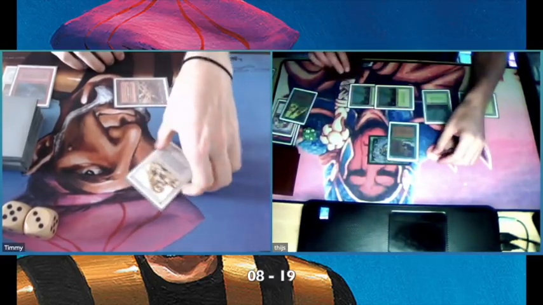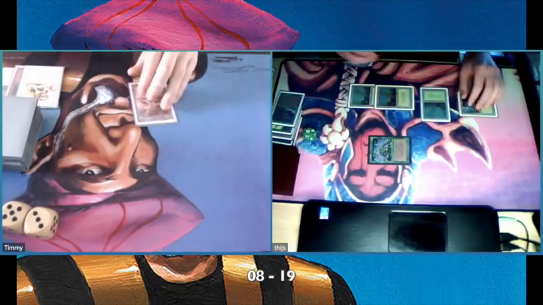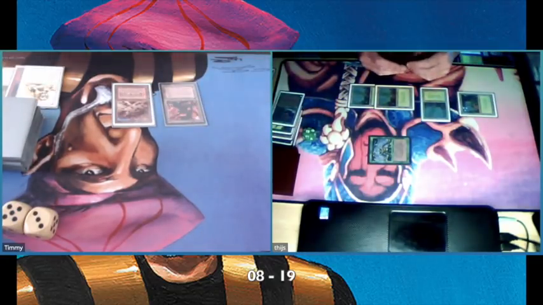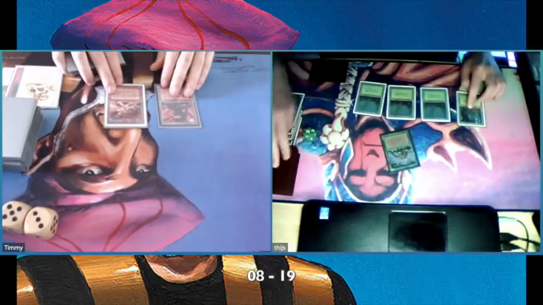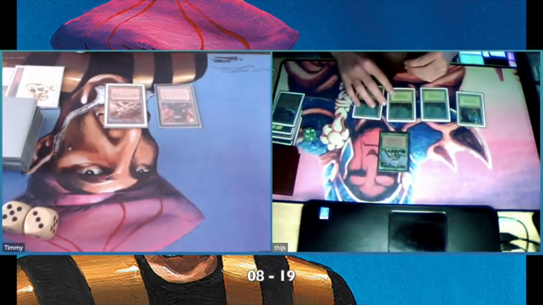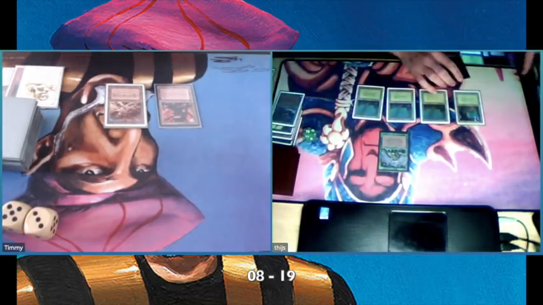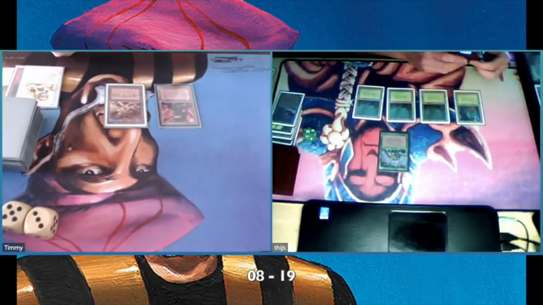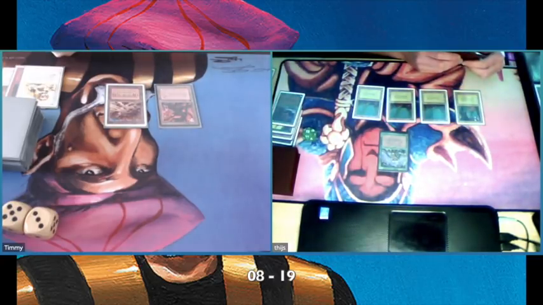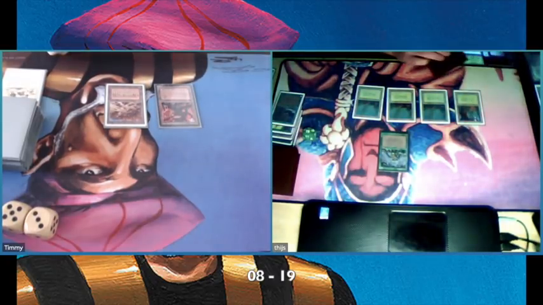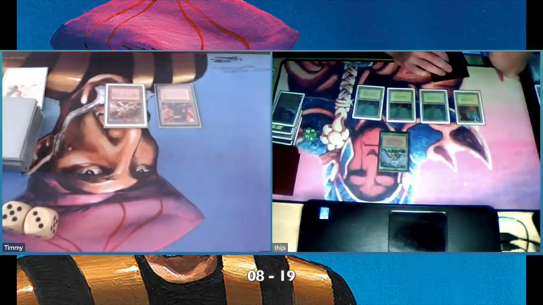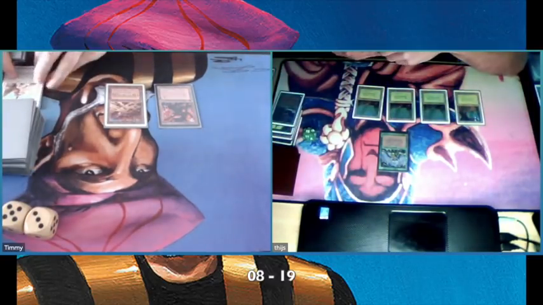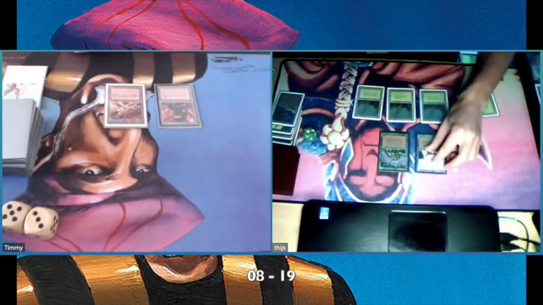So attacking with the Ghazban Ogre. Choosing to block, I knew from that he had a Giant Growth because he just played that Regrowth on the Giant Growth, but what else could I do? I mean, going down to 6 or potentially going down to just 3 life isn't really an option. Drawing some cards here, finding that new mana in the form of a creature as well, so that's great. And curious to see what he will do, because I can decide to block with the factory. I have to discard. I'm discarding a Serra Angel. I haven't even been able to cast a single Serra Angel in these games.